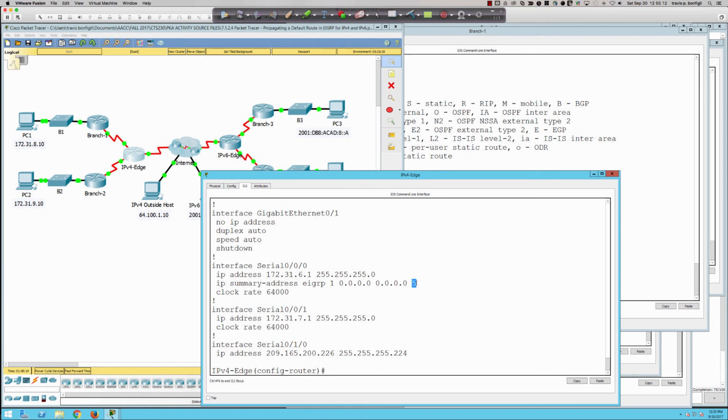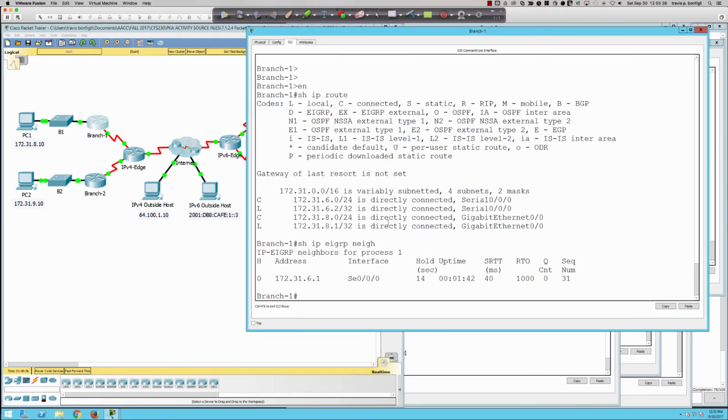Yeah, it doesn't like the fact that we've got that summary in here. And what I was going to try to show was, remember, we talk about administrative distance. It's 90 for EIGRP, but for summary EIGRP, the administrative distance is 5, right? For summarized EIGRP information, it is 5. And let me make sure, yeah, it just simply didn't like it. It doesn't look like Packet Tracer is going to allow me to do that. But that is one way to do it.